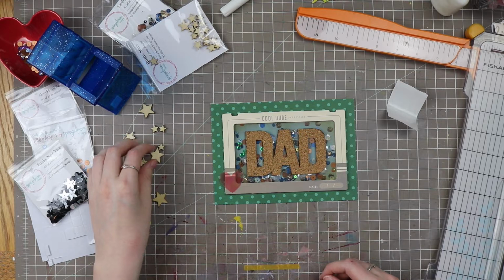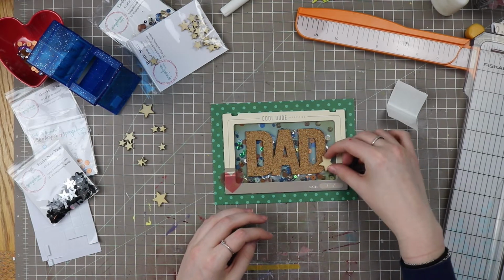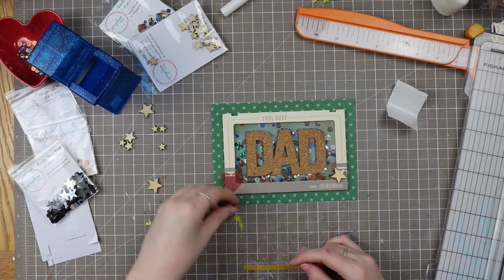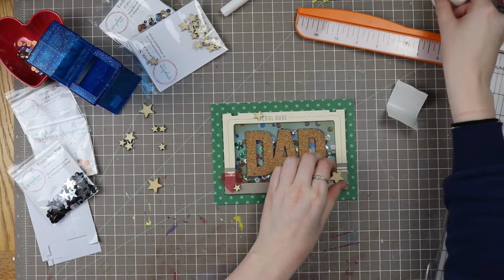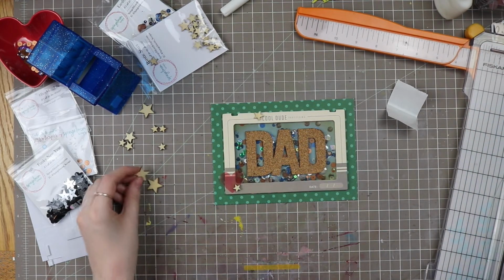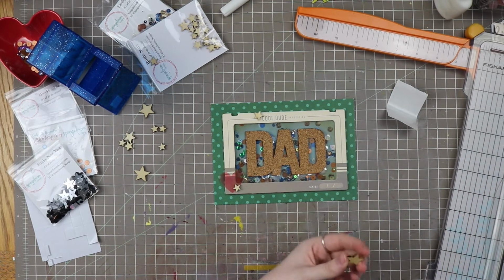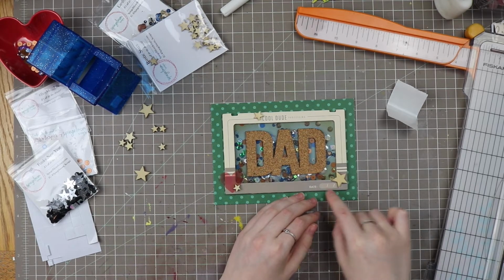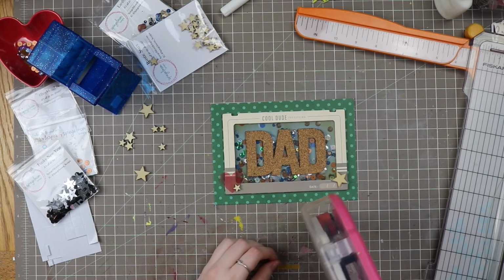And then pull in some of these little star elements, these rustic stars. I'm going to put that one there. And then I had a small one here and a medium one up here. So I'm going to do the same method of some tape adhesive, try that out, and if it doesn't really stick very well, then we'll go to the liquid adhesive. Now I'm covering up this date section because I know I won't need it, but if you do need it, of course you wouldn't cover it up.